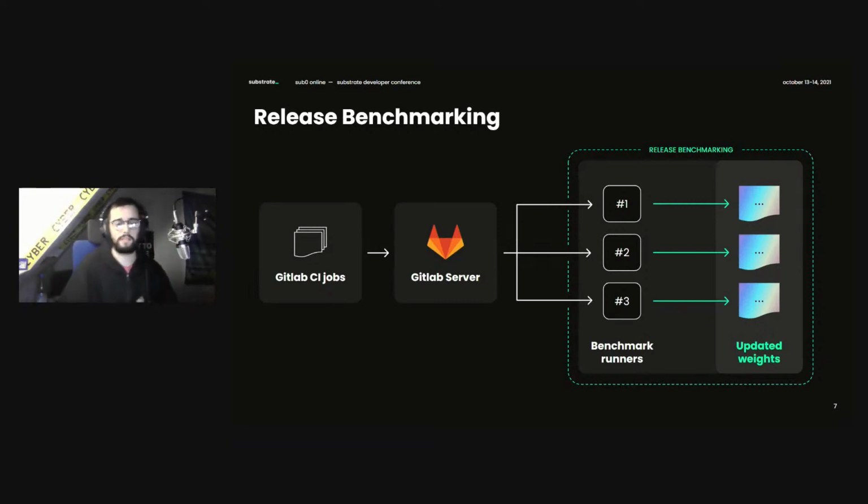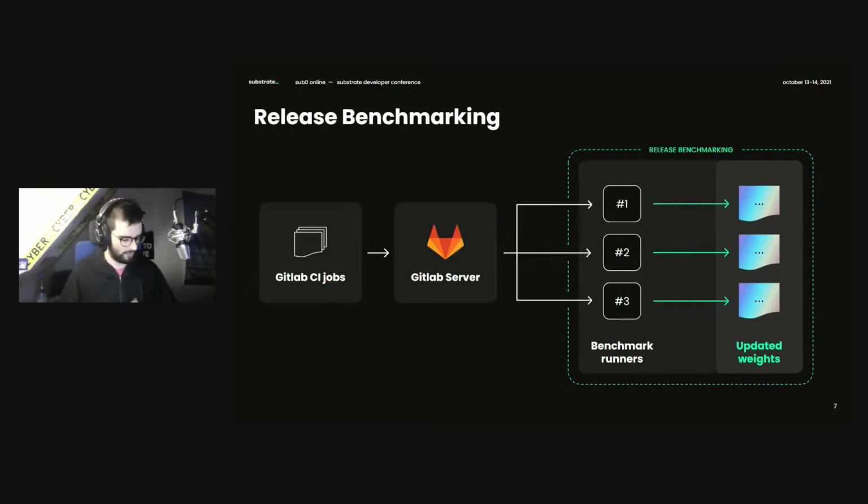So we've got 3 of these OVH machines reserved specifically for running benchmarks. When we're not running benchmarks, they're not doing anything. 1 for each runtime. When we want to start a benchmark for a runtime, i.e. when we're beginning a release, we initiate a manual CI job against the release branch or master, whichever makes sense at the time. And these benchmark jobs can take several hours to run.